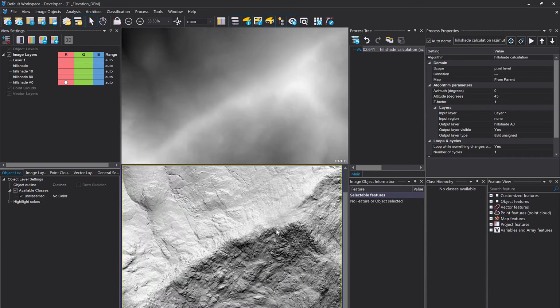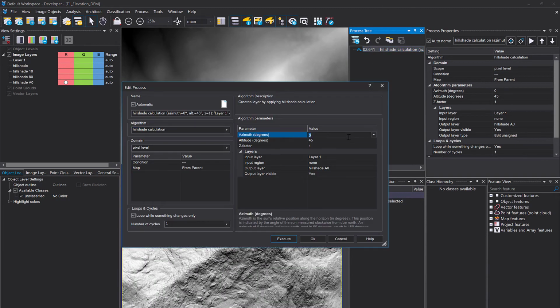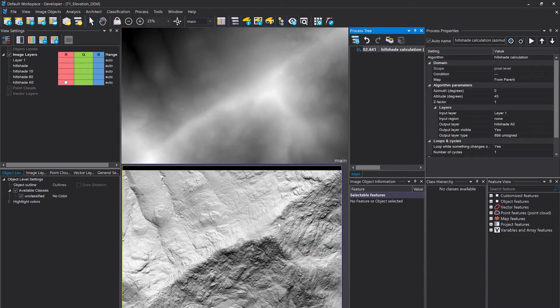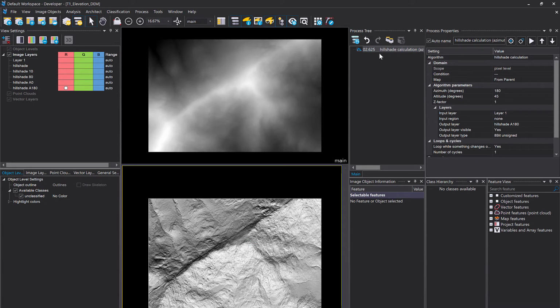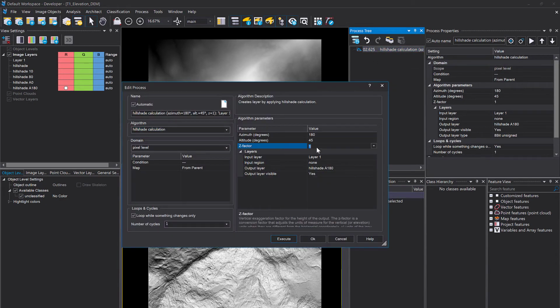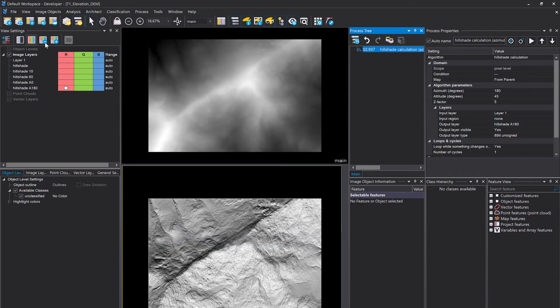If you change that to 180, that's just the opposite direction. The sun is shining from south, and the shadow should be on the north face of the mountains. All right, that looks good. What else? Yeah, the C factor. If you have a different elevation unit compared to the X and Y, then you should use the C factor to account for that.